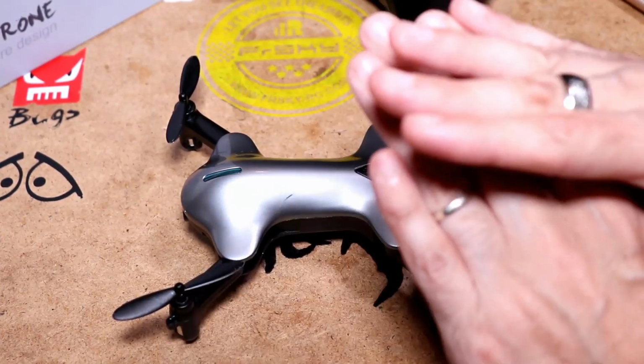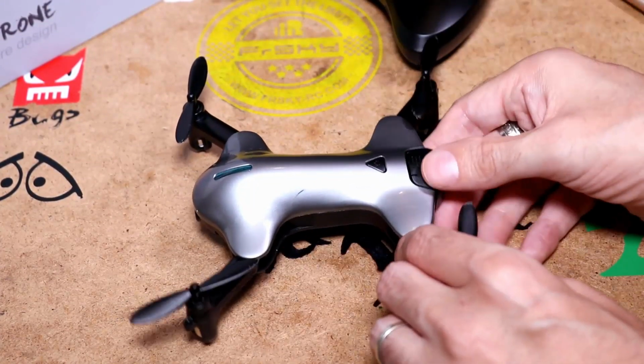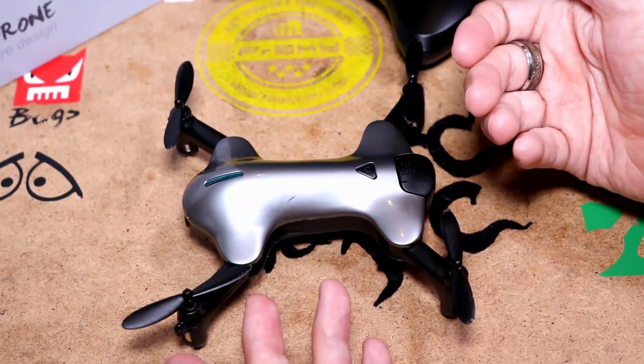Like I said, it is a good quadcopter if you want to fly it. If you want to hover it, forget about it, don't buy it, okay? That's my opinion. And it flies really fast, the camera's pretty decent. That's all I've got to say.